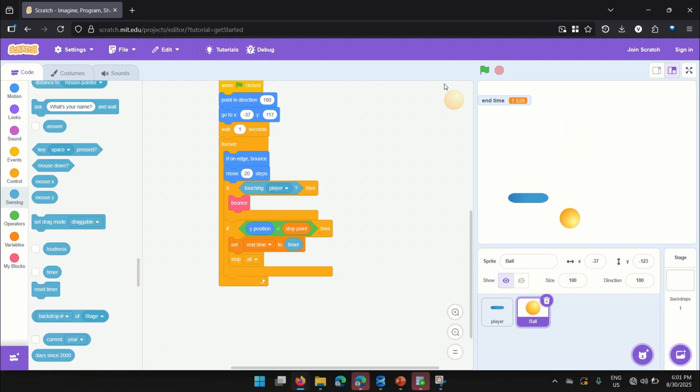Now we use this wait for 1 second so that we won't get overwhelmed. Move 20 steps is a bit too much, so I'd like to change it to 15. Then it would be easier to play. 20 was quite a bit harder because it's a bit too fast for most people, and especially since it would go like here, then suddenly come here. I do not know why.